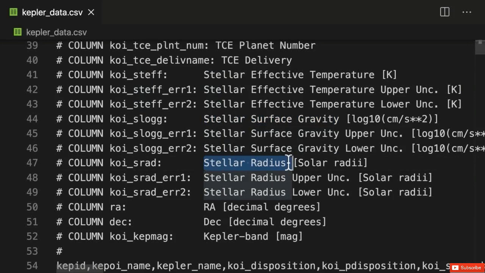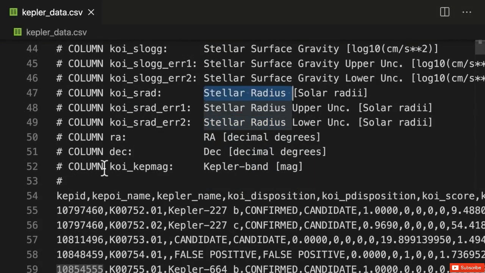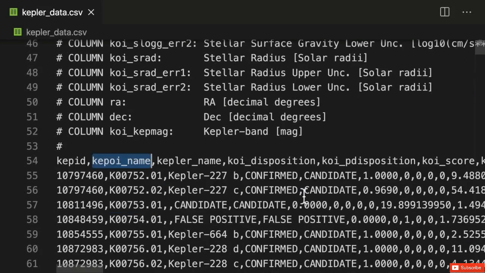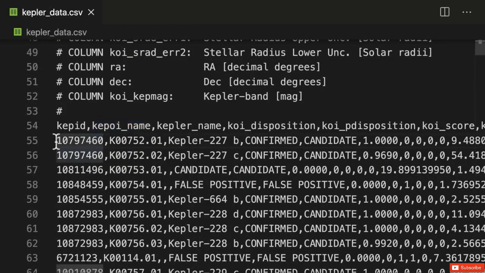All right, now below all of these columns, the next line in our file is this header of our CSV file, which contains a list of all of the column names which we were just going over. And it's followed by a list of all the data.